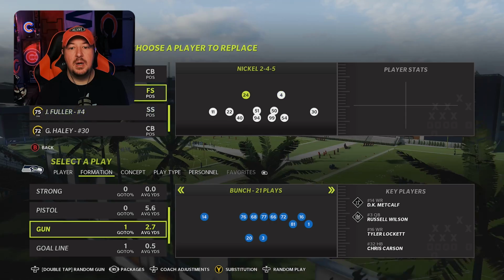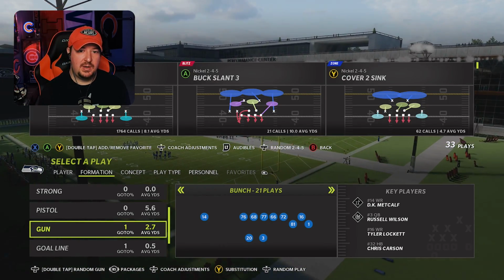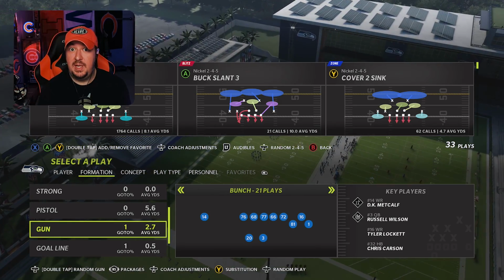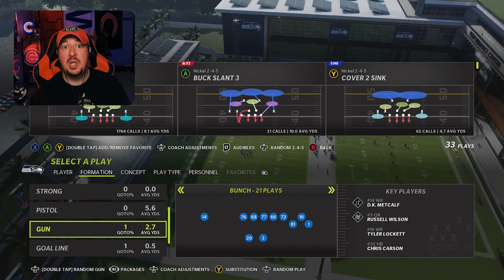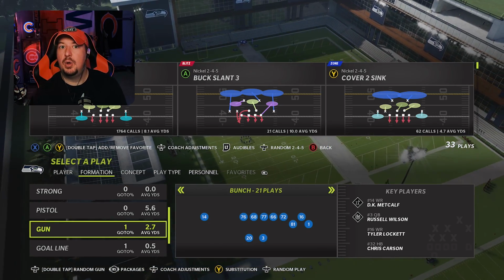So what I'm going to do here is I'm going to take Jalen Ramsey and I'm going to move him over to the side where he is going to be over DK Metcalf. And you can call any coverage that you want, including a man-to-man shell. If man-to-man can guard every other route on the field for you, and you can use this adjustment that I'm about to show you, go for it.